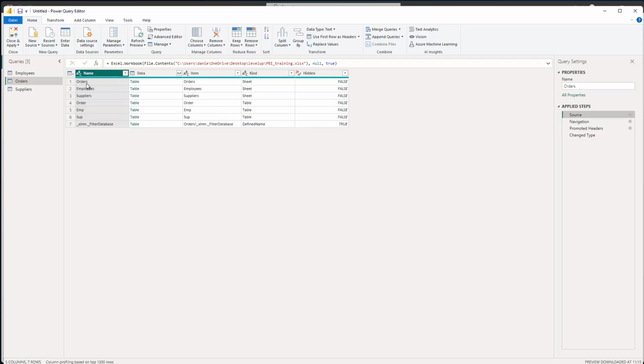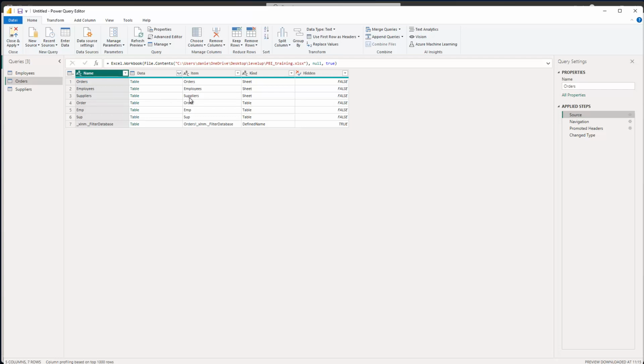As you can see, orders is the first sheet inside this list, employees is the second sheet, and suppliers is the third sheet. And because the Power Query editor is 0 indexed, it means that orders is actually sheet 0, employees is sheet 1, and suppliers is sheet 2. Okay, so 0, 1, 2.